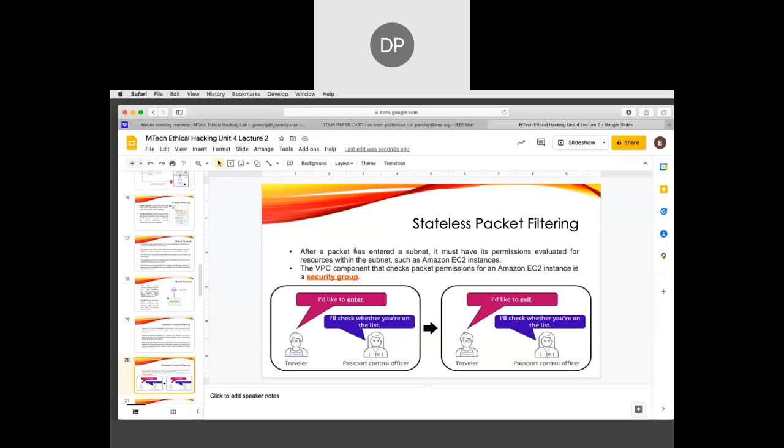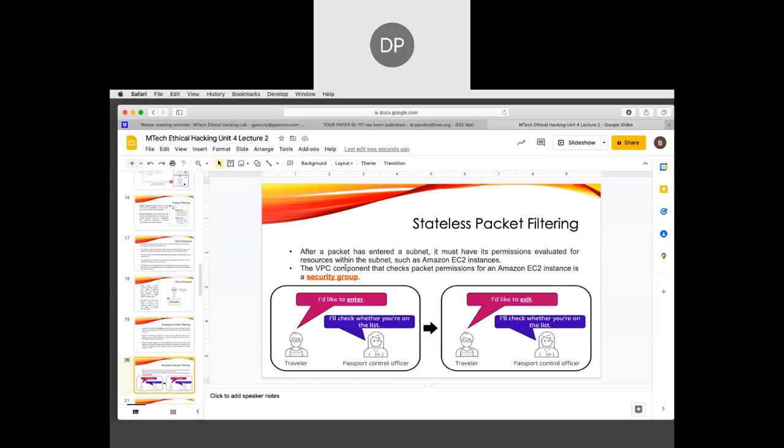So the traveler says, I would like to enter. The passport control officer says, okay, I will check whether you are on the list. Similarly, when he is going to leave the country, he says, I would like to exit. Again, the passport control officer says, I will check whether you are on the list.